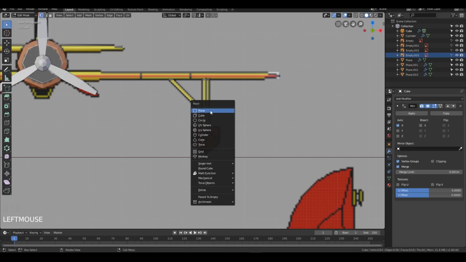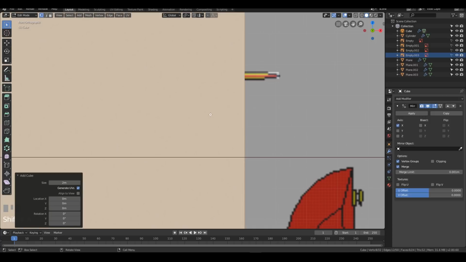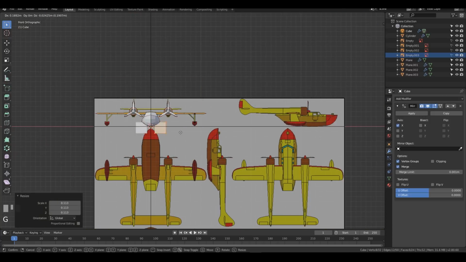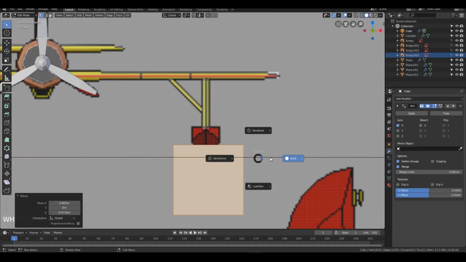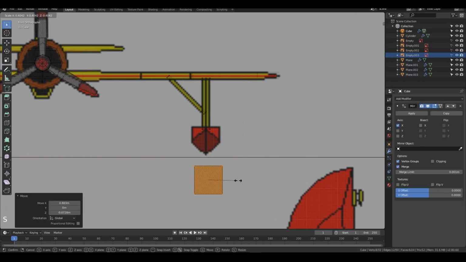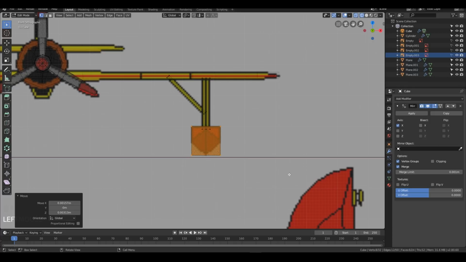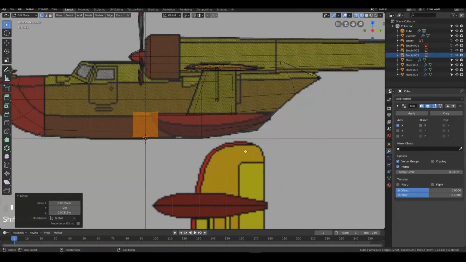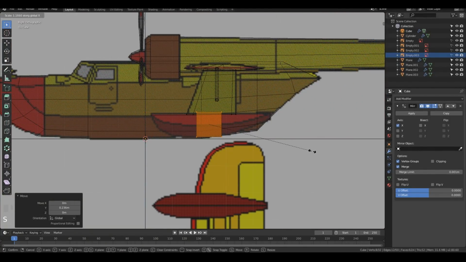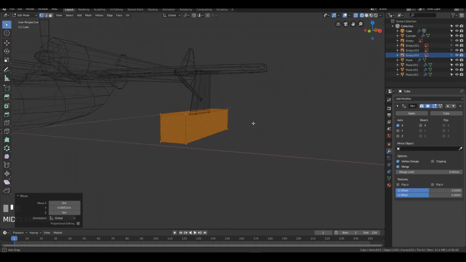I think we can start with the cube again. Yeah, just put it in place.